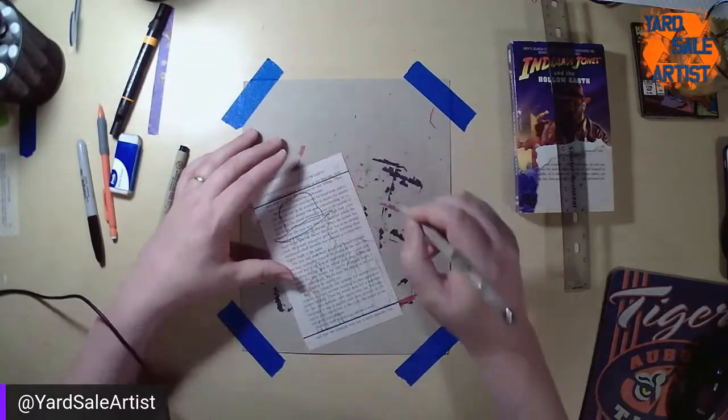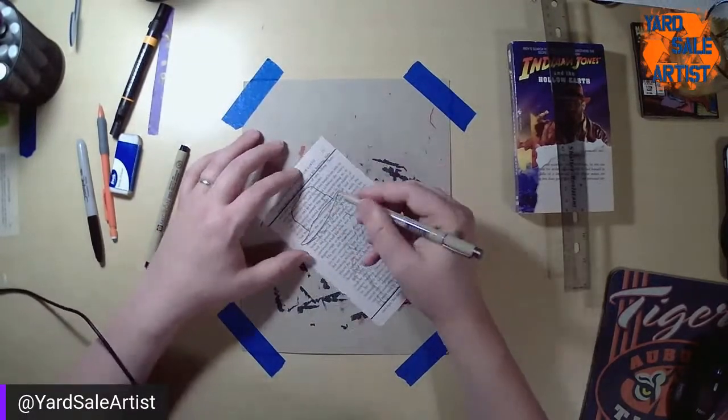We're starting with the hat. The man with the hat.